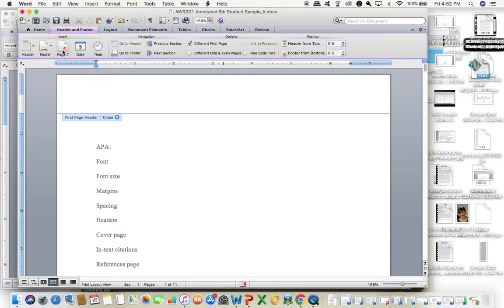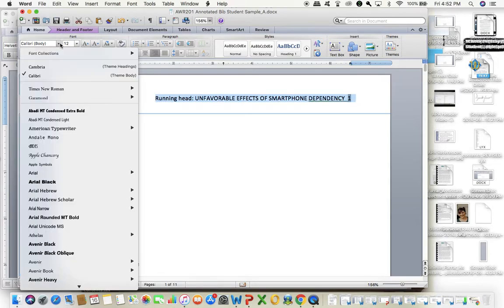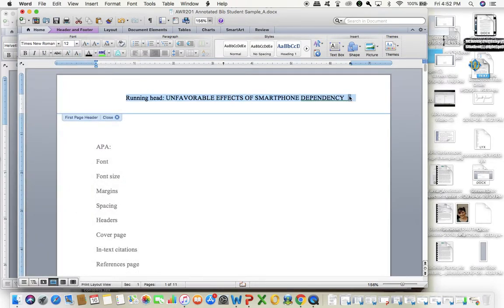Now I have to go back to inserting the page number and repeat everything I just did. I'm going to put it not in caps, because that doesn't go in the header: unfavorable effects of smartphone dependency. Before I space, I want to make sure it's in Times New Roman, then space until it goes down, and put it back.